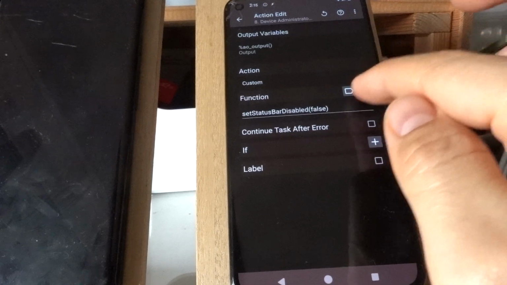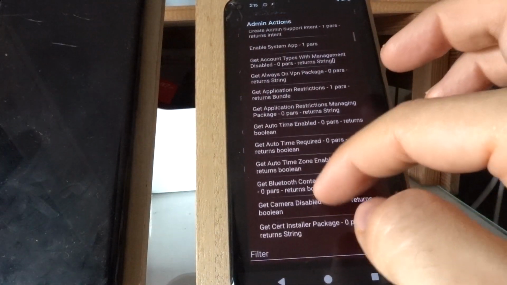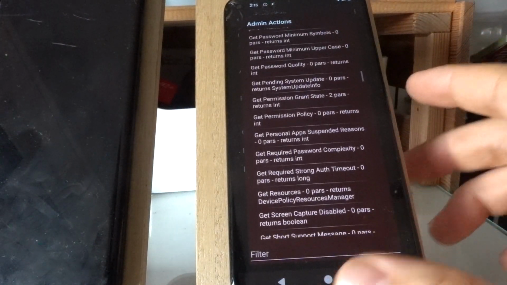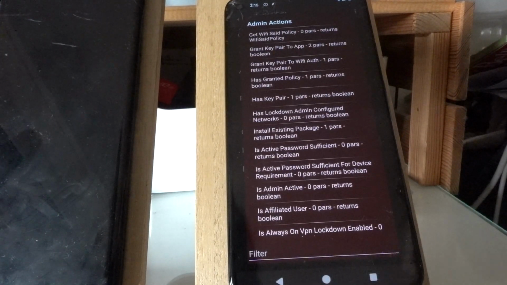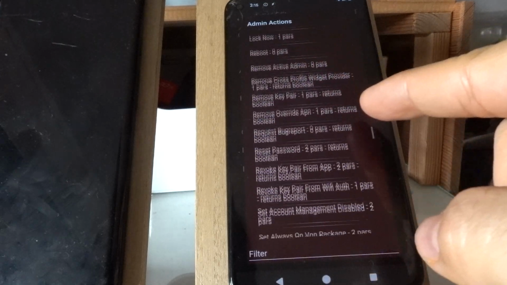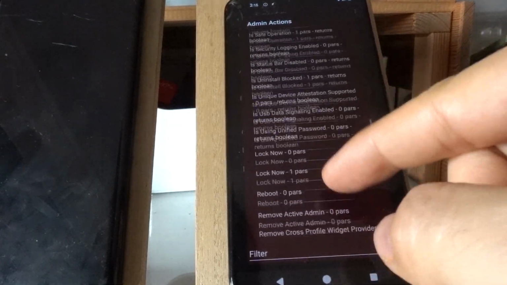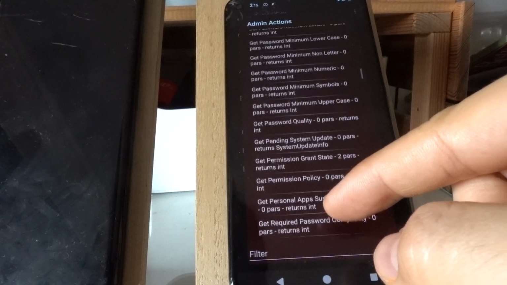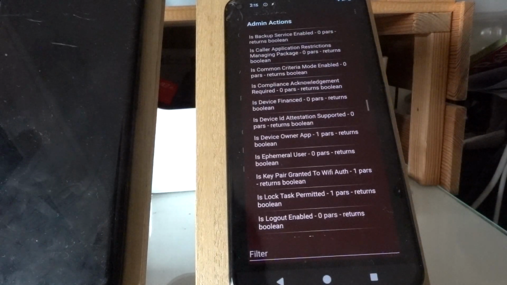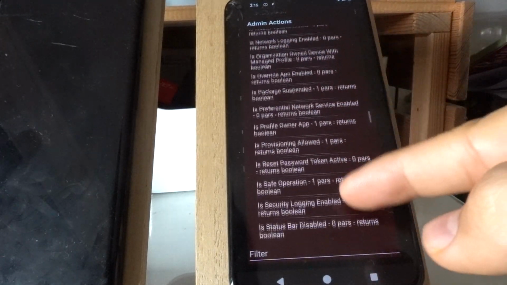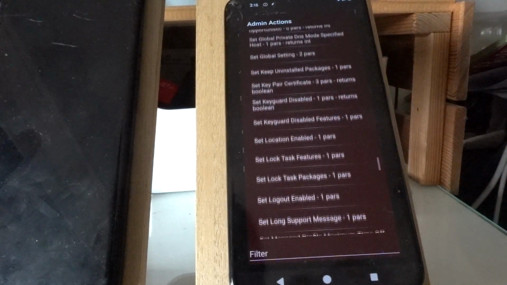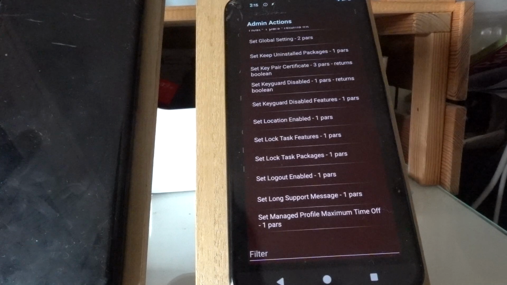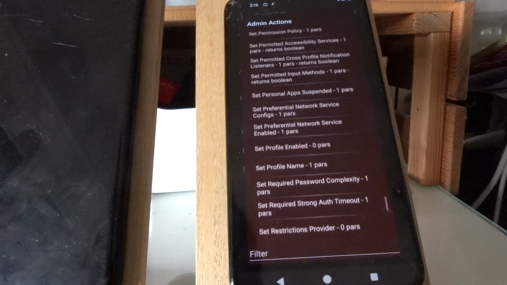So now you get access to all of these powerful functions that weren't able to be run before without this new device owner permission. And now you can do this all in Tasker. And this all, as mentioned, depends on your device, so this list will be populated based on what's possible on your device. So these are the new powerful device owner actions, and I hope you enjoyed it.